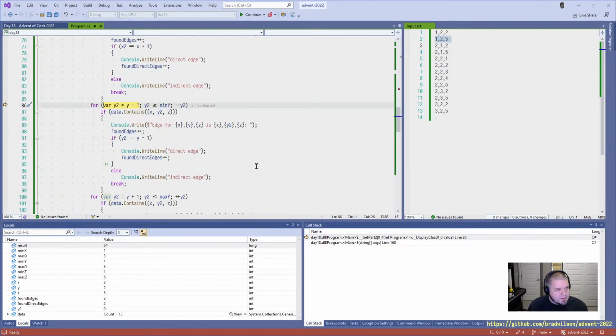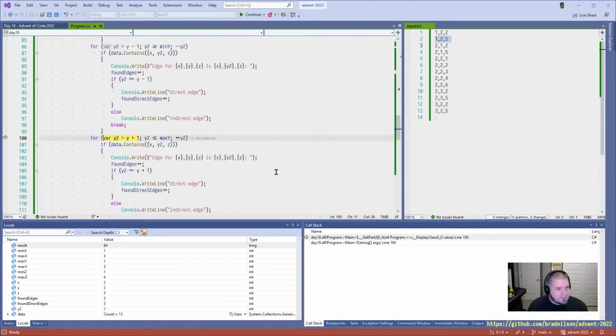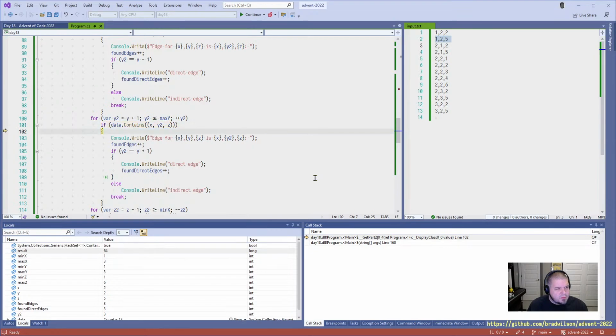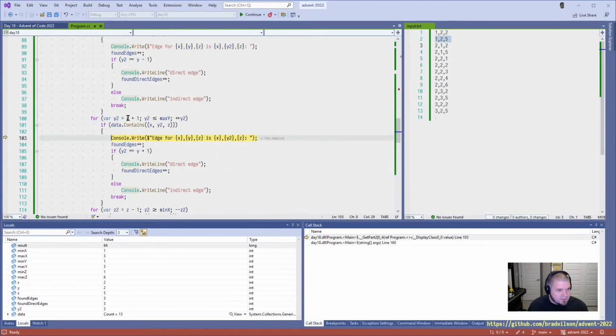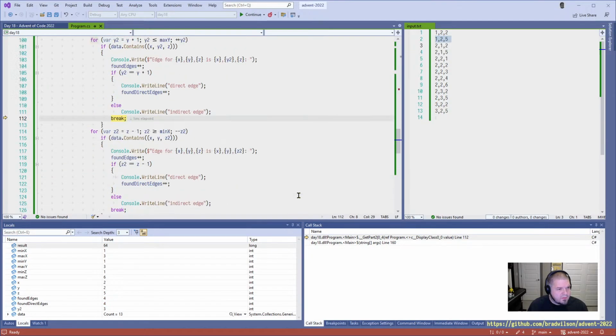And now we've got 3, 2, 5, which is also there, and that's a direct edge. And now we've got 2, 1, 5, which is there, and that's a direct edge. Now we've got 2, 3, 5, which is there, and that's a direct edge.